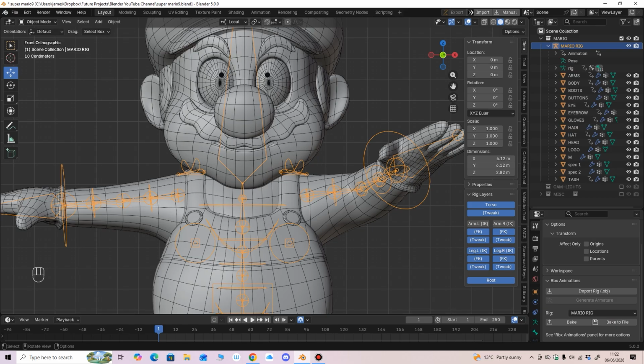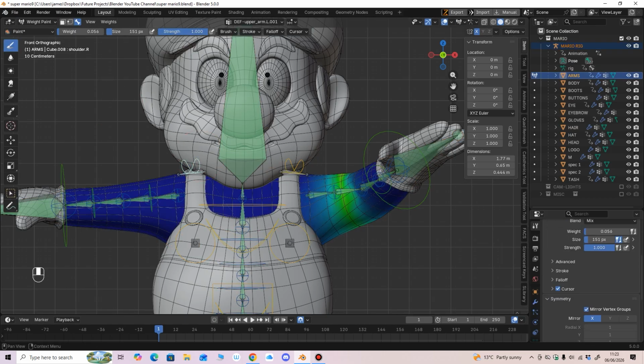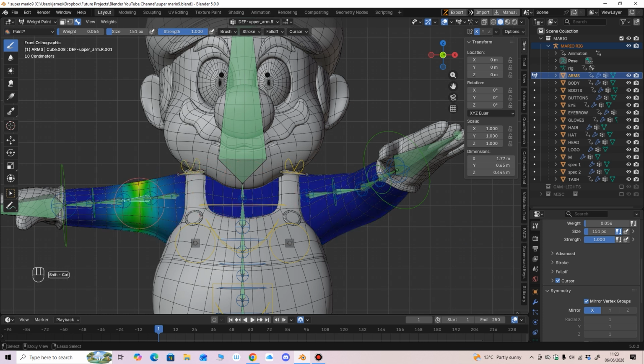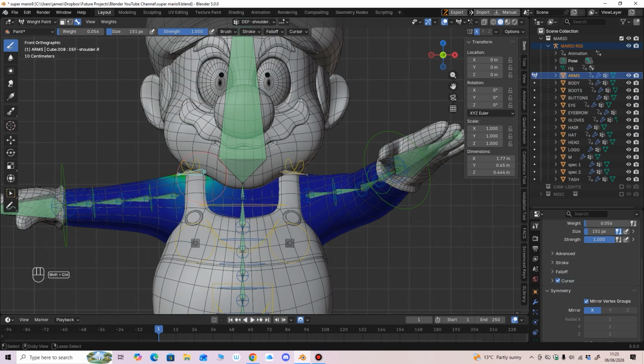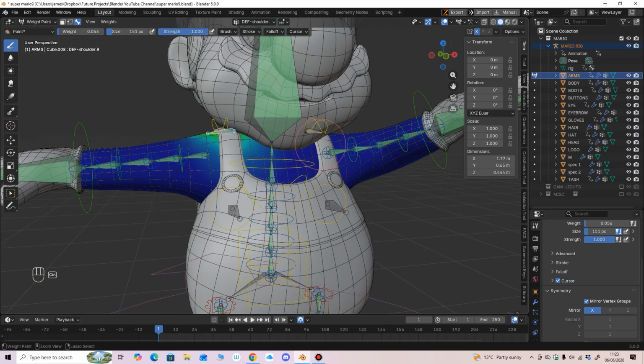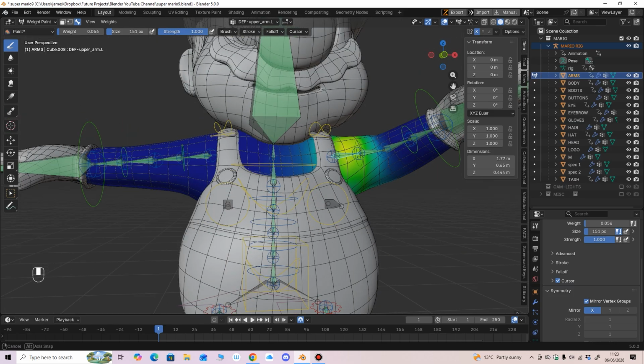And one thing I did miss is I've shown you the symmetry in that. So it should paint in the opposite side. But sometimes it's not perfect, so you do have to go into the opposite side and do a bit of white painting and clean up.